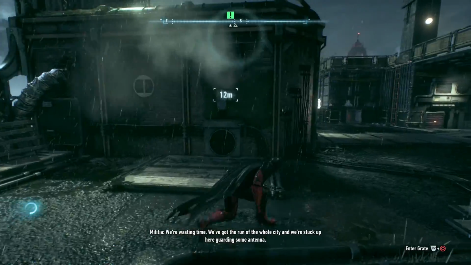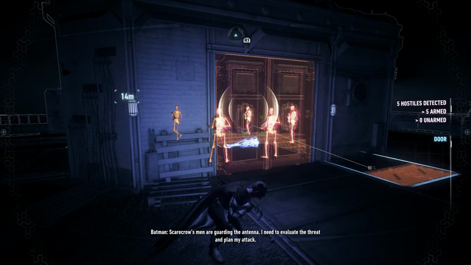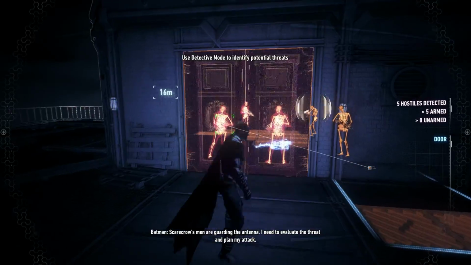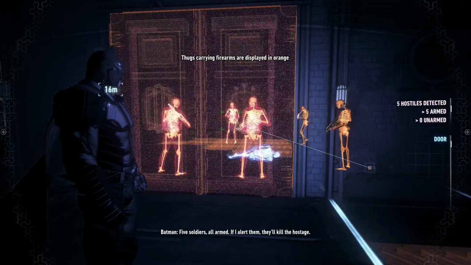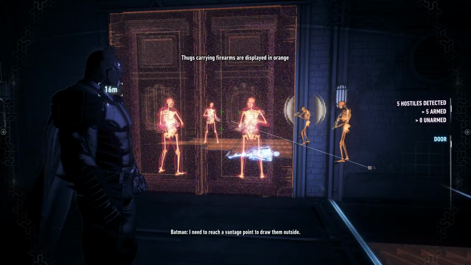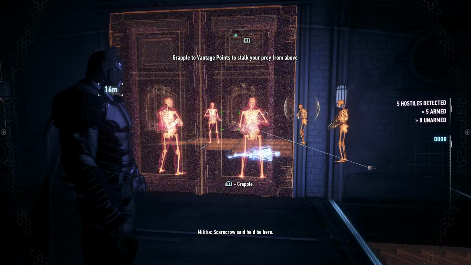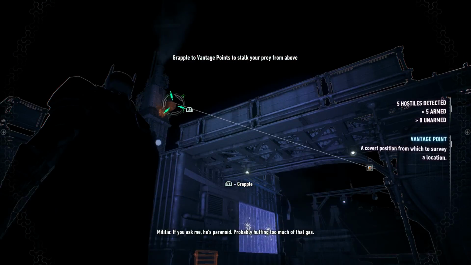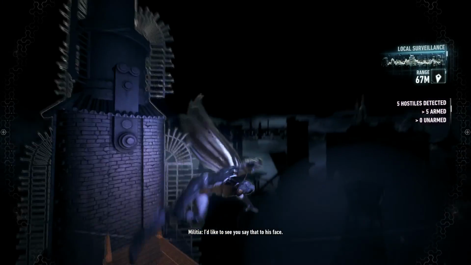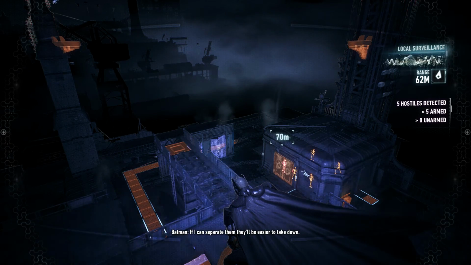We're wasting time. We got the run of the whole city and we're stuck up here guarding some antenna. Scarecrow's men are guarding the antenna. I need to evaluate the threat and plan my attack. 5 soldiers, all armed. If I alert them, they'll kill the hostage. I need to reach a vantage point to draw them outside. Scarecrow said he'd be here. If you ask me, he's paranoid. I'd like to see you say that to his face. If I can separate them, they'll be easier to take down.